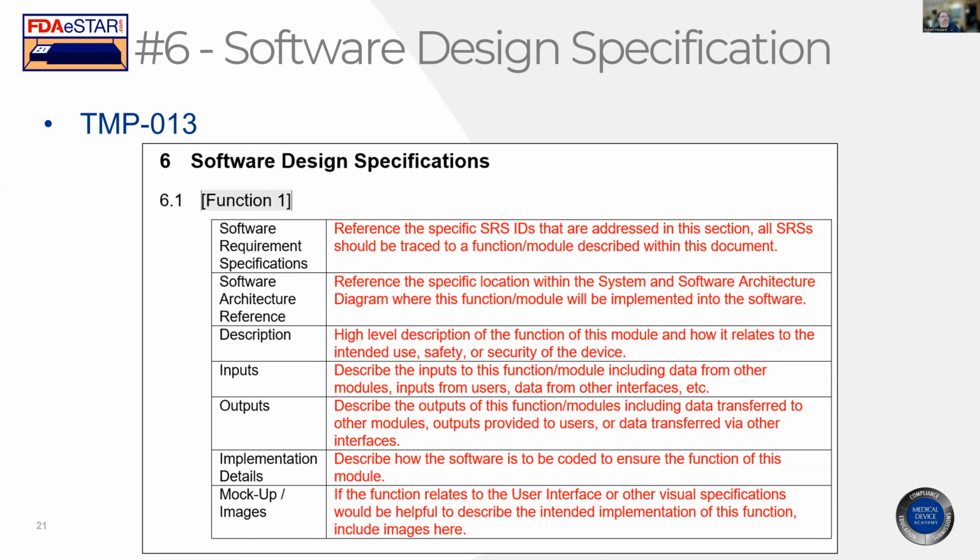The next attachment is going to be your software design specification. I've given you a little screen capture here, Mary's example of function 1. These are the different things that you would put down, and it gives you examples of what you would put down. And you're going to have so many different functions for your software. Each function would have its own box like this for the software design specification. So a lot of people ask, how much detail do we put? How should it be organized? Here's an example, and that can all be found in template 13.